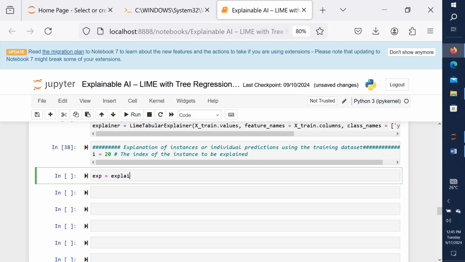The explanation is the explainer we already created, dot explain_instance, parenthesis, x_train get values for I, or the I we have above, regression_tree.predict, number of features equal to 6.